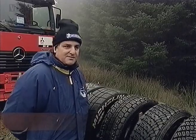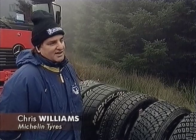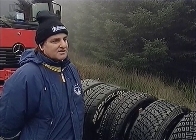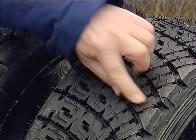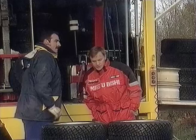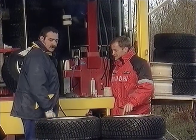Well, gravel rallies make up the majority of the championship, of course, and they can be broken down into 2 distinct categories. You have smooth gravel events and rough gravel events, in events like the Safari and the Acropolis Rally. And the Michelin ZB is our mainstay rough gravel tyre, and they can even be hand cut by the technicians before the start of a stage according to driver preference, to try and open up the pattern to clear the gravel if they feel they need to.